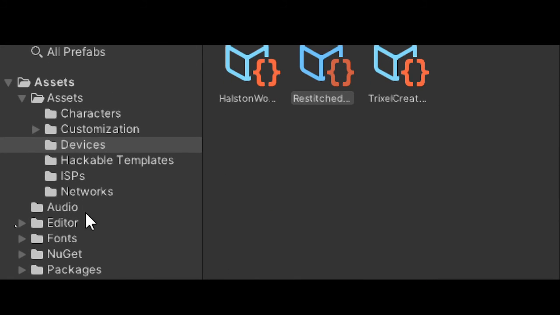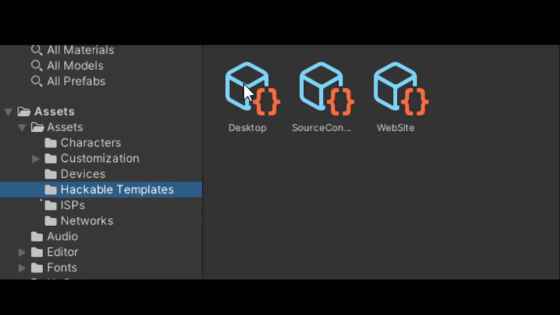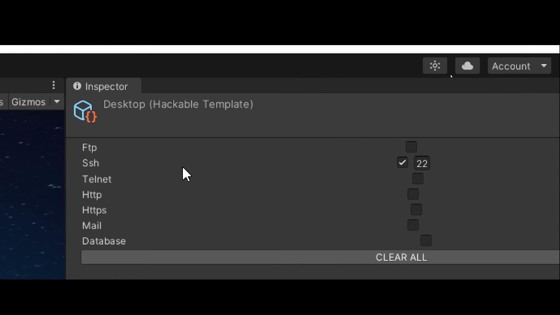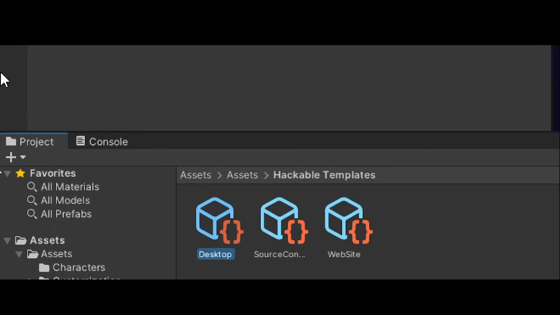So let's have a look at the hackable template. There are two of them, or no, there are three of them. There's one for a desktop, which just has SSH open, and as you can see here, you can see all of the different protocols that are in the game's hacking system. Next to them is a checkbox, and if you check that checkbox, then next to it is the port number that you open up for this protocol. So I've given the desktop device type the SSH protocol, and I've put it on port 22.